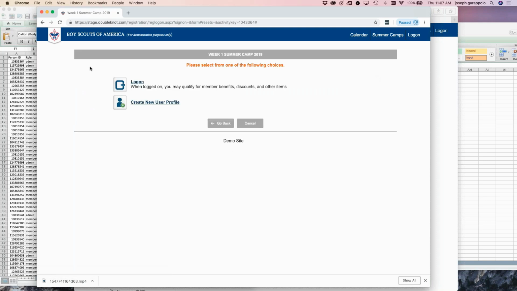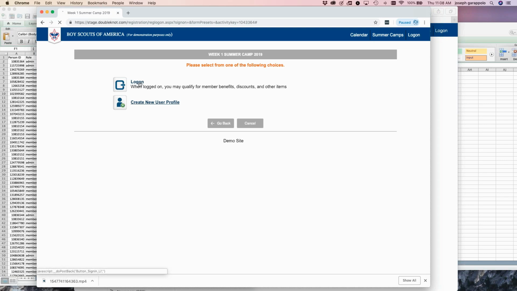And I set up the camp. One of the things I recommend is that you set up your camps to require the person to either log in or create a user profile if they don't have one. The reason is that virtually 100% of your camps require your troops to log back in and make updates to their registration as their roster matures and they have the schedule for what merit badges are going to be offered when. So you may as well get them started right out of the chute and have them create a profile and log in. It's particularly important if you import your roster, and I'm going to get more into that in just a little while.